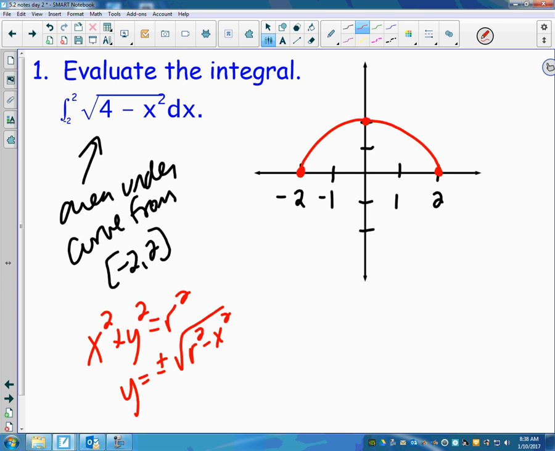Not that you have to memorize that, but it's just nice if you recognize it, I think. Because when I see that, I'm like, oh, that's a circle with a radius of 2. And I don't have to make an XY chart to do that. And I don't ever draw a triangle for that. And notice this one's just the positive, so it's a semicircle on the top here. If it was a negative, it would be the bottom half.